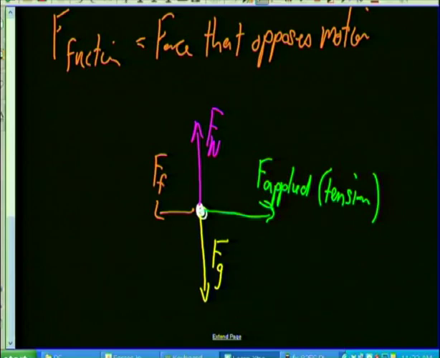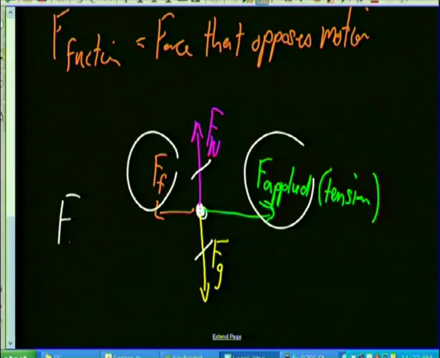If we put them head to tail, you'll see that. So what we're left with here is a situation where this force and this force kind of cancel each other out. And what we're left with is only having to worry about the frictional force and the applied force. And in this diagram, we can say the force applied is greater than the force of friction. And so we would be able to see that there is going to be a resultant. And the resultant force is going to be adding those two vectors together, and it's going to be causing that there's a force on the box that moves to the right.